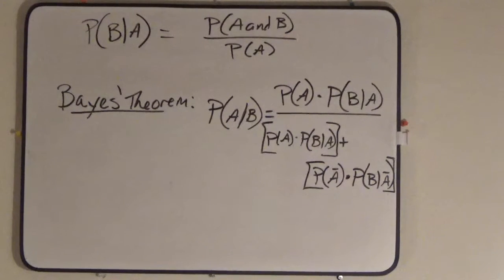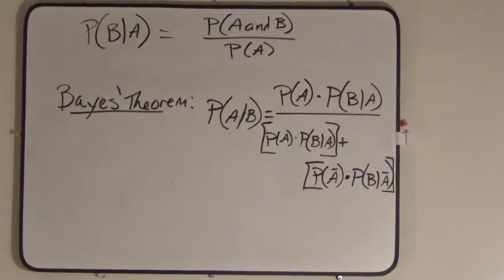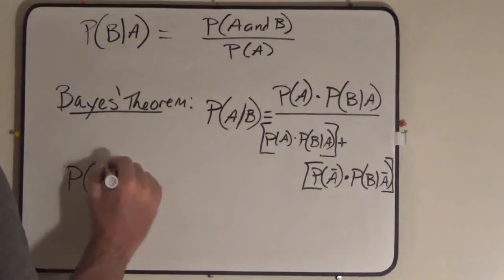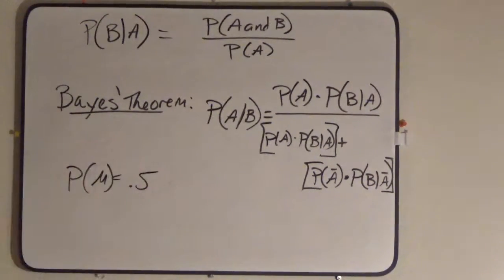In case you don't know, this isn't necessarily found in the book. It's on the CD that comes with your book. If you put that CD in your computer, look for 4.8 Bayes' theorem, and you'll find this information. I don't know why they did it that way, but that's what they've done. Now, let's just say that 50% of the population are male, so you have a 50% chance. Your probability of it being a male is 0.5. Sound good?